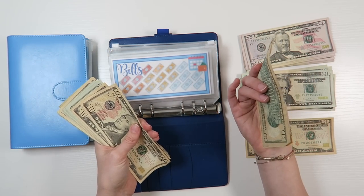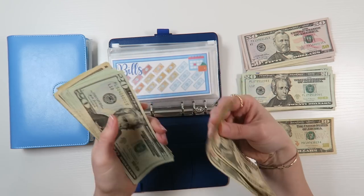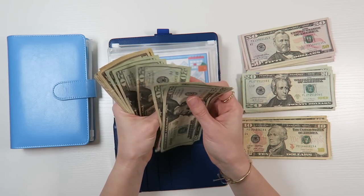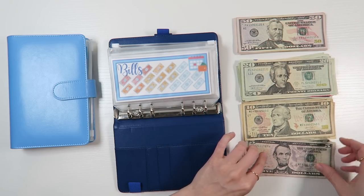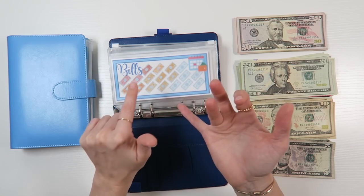Instead of cash stuffing it this last week and filling in the gaps, I just leave it in the bank account because I'm about to put money in again. So it just makes the most sense and it's the least shuffling of money around. So what I do is I go ahead and pull all of this money, and then I'll put all of this money in the bank. I will go ahead and pay my car note. I'll go ahead and pay my electric, my phone bill.